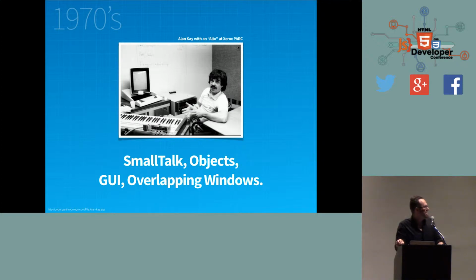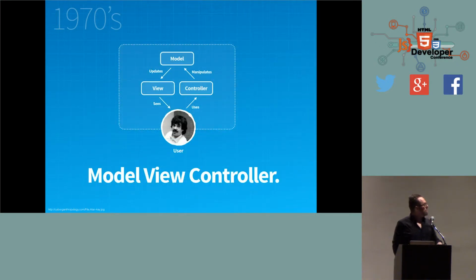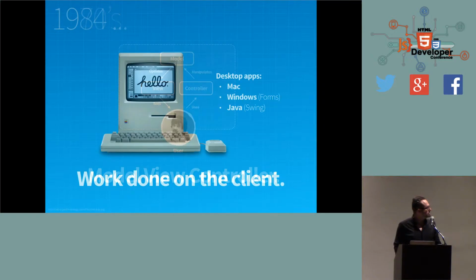I love the fun fact: Alan Kay was famous for wanting to design computers for children. And the GUI, which he came up with, the graphical user interface, was never intended for anyone other than children. This was a 6-month on-ramp, and then they'd be off to using something else. But it was such a powerful concept, we never really got past that. So by the end of the 70s, we've seen the model view controller pattern emerge as this novel way of organizing UI. And what does that mean?